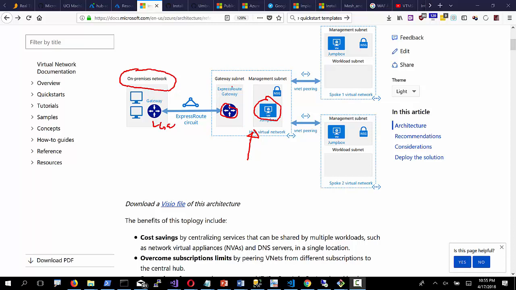The hub VNet will have a single Linux box that serves as a router. And the purpose of that is so that on-prem machines can use that NVA, network virtual appliance, to get traffic out to these other peered networks.